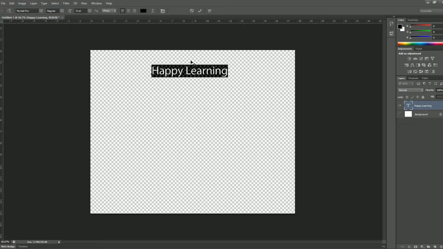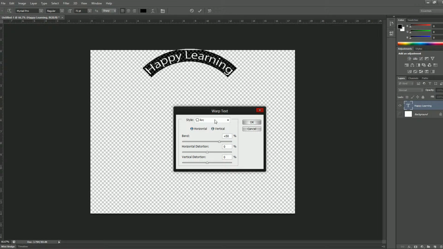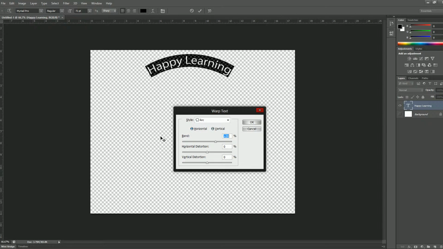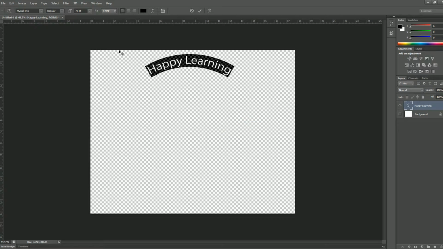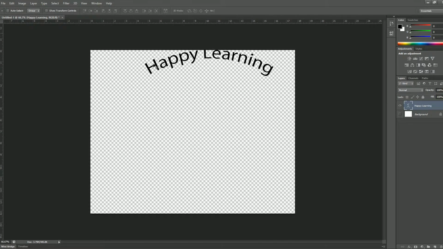So right now that we have happy learning, I'm going to show you a trick. You go into here, you go to arc, and then I'm going to arc it, and we can move this menu around, and then you can see that it's already arcing. So we go back to this happy learning, and now we click OK. Depending on your design, you're going to have different things. 110, I'll keep it that for now. So go ahead and put this right in the center.